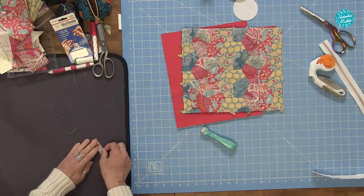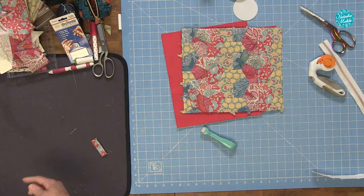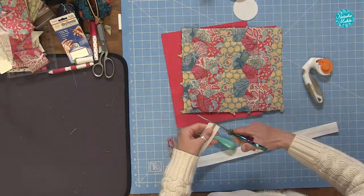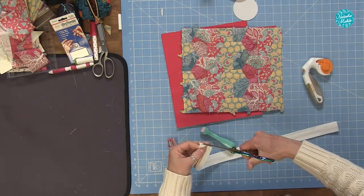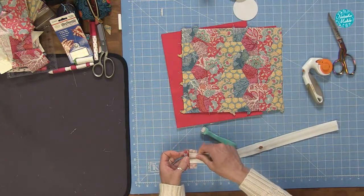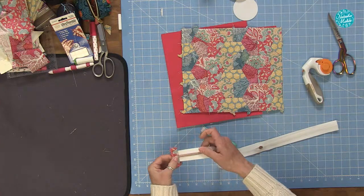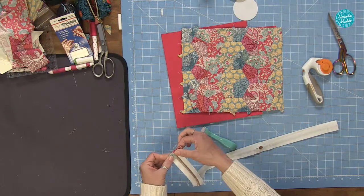So what we're doing is fold and press in half, and then fold your raw edges into the middle, like so. Okay. This is then going to, oh, I need to straighten that up. Paper scissors. This is why you always get a little bit more, because you will be trimming it back. There we go. And then just pop that over like so. I always do these bigger than needed. There we are. And then we're just going to stitch across.